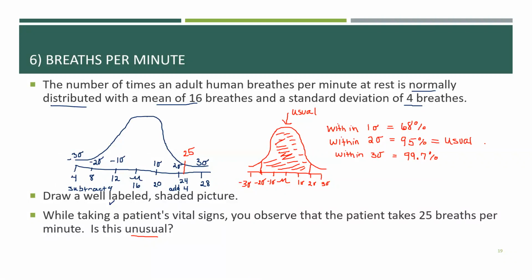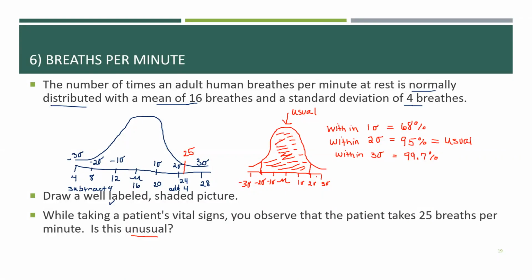We see this with all of the things in healthcare where we have a normal blood pressure range that we're looking for. We have a normal pulse that we're looking for. We have normal levels of all the different lab tests that we run. And as long as the person is within that normal range, we're not concerned. What we're looking for when we're trying to diagnose is anything that is unusual. And so in this question, we're asked, is the patient breathing 25 breaths in a minute unusual?